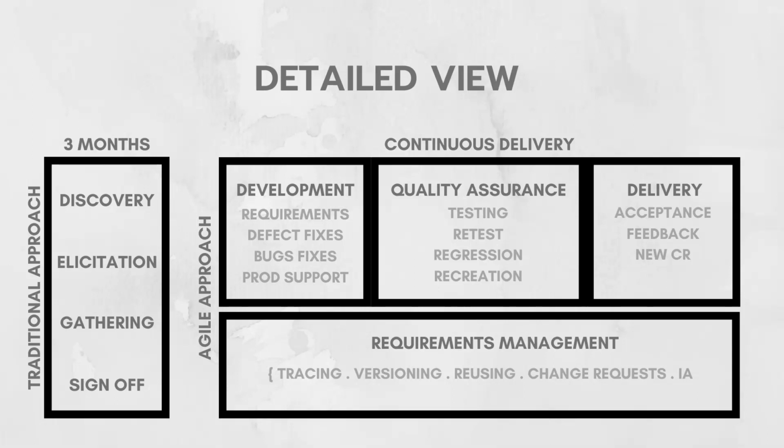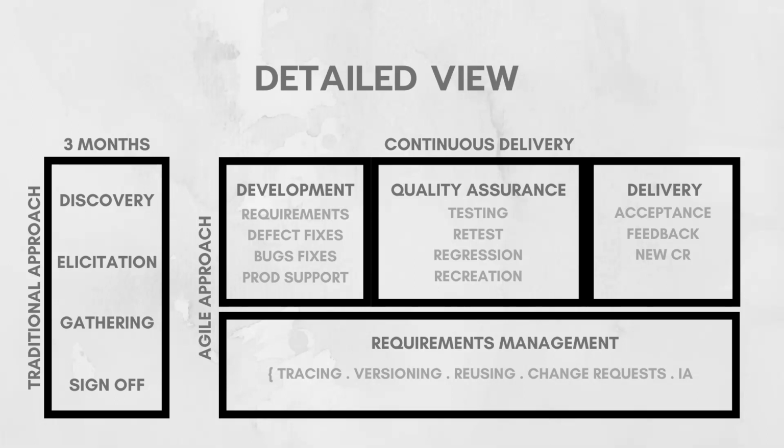After development, it moves to quality assurance for testing. After that, it moves to delivery for acceptance. Now, in between that, there are multiple things that happen. QA may raise defects. There could be bugs. If you are following an agile approach, it's very obvious there might be some production support tickets alongside your regular requirements. So everything has to be taken care of by the respective team.